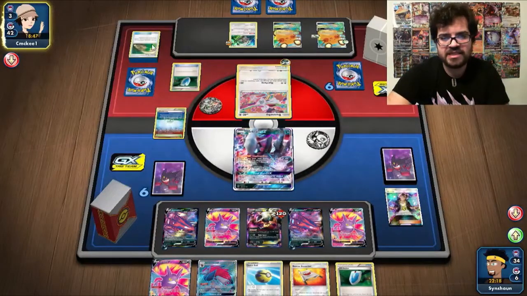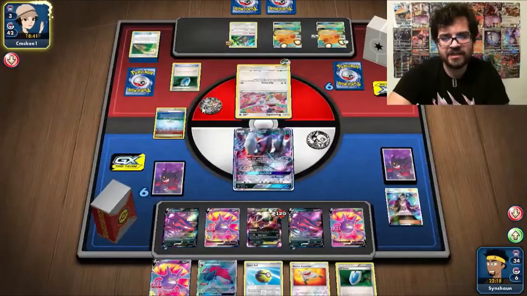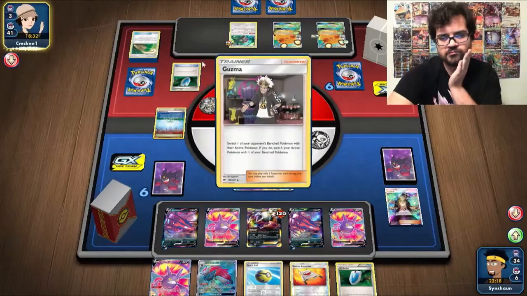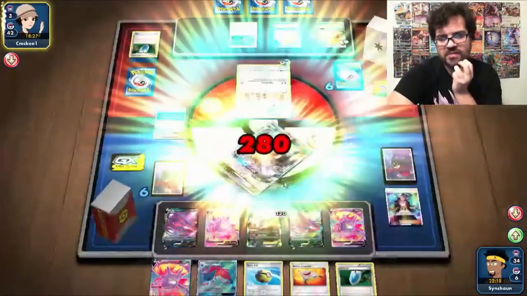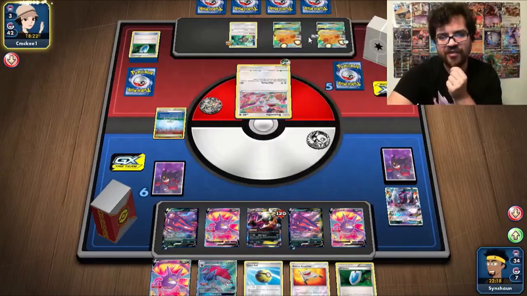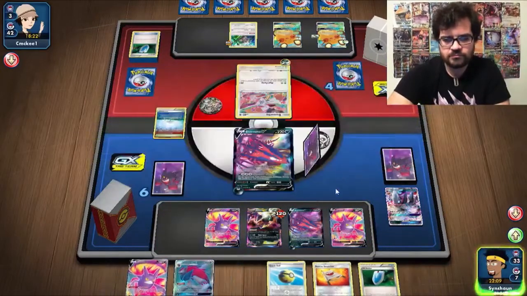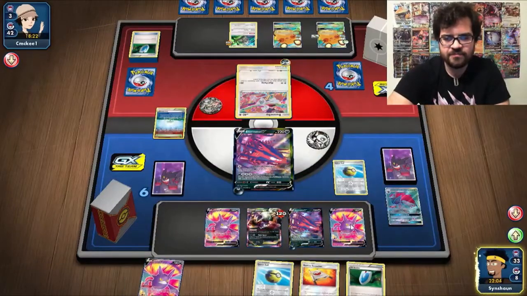So he plays another VS Seeker. And that's his 4th VS Seeker. Guzma, that's fine by me. Now, if he doesn't pull Floatstone off the prizes here, and I find my field blower to get rid of this, then it definitely will have lost. So we will thin this hand right down.